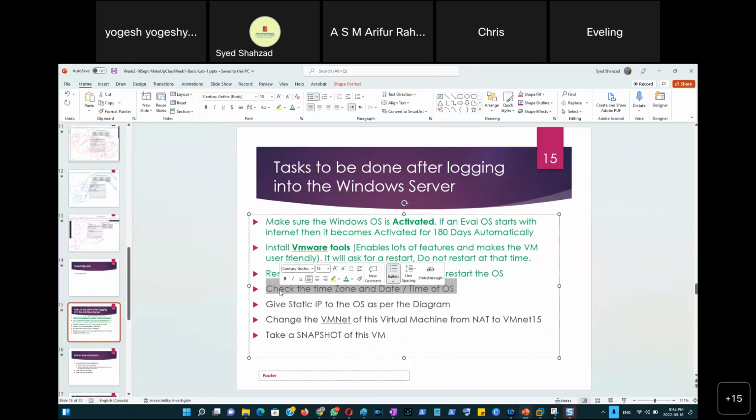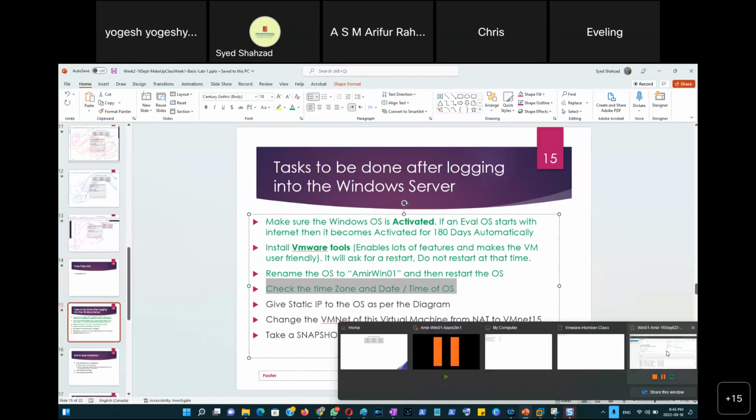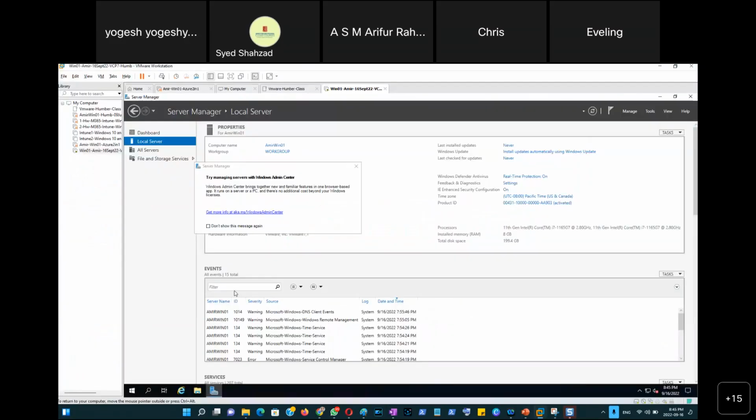Guys, now we need to give the static IP. Why do we need to give a static IP? Because we're going to be installing Active Directory, DNS, and DHCP. The machine that has those should have a static IP, especially for Active Directory installation. It's recommended to have a static IP. Although if you have a dynamic IP, it still works, but we're going to follow the vendor best practices, right?